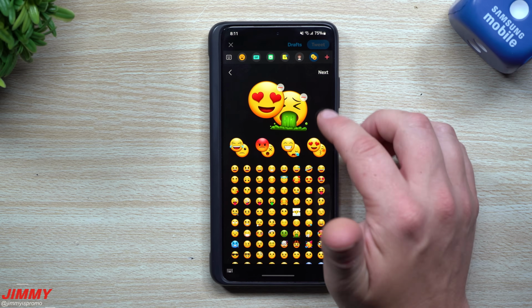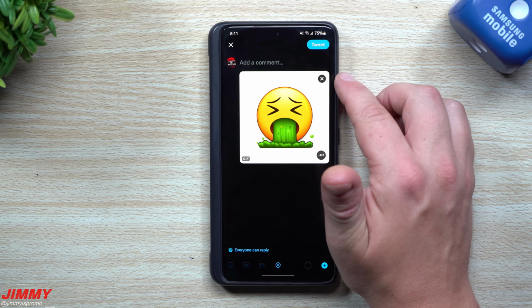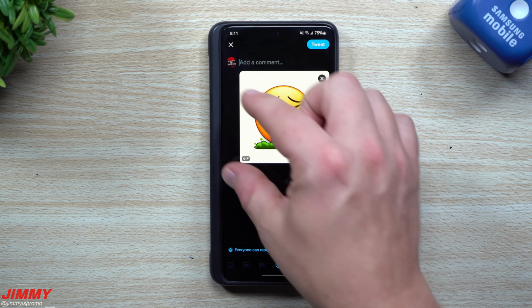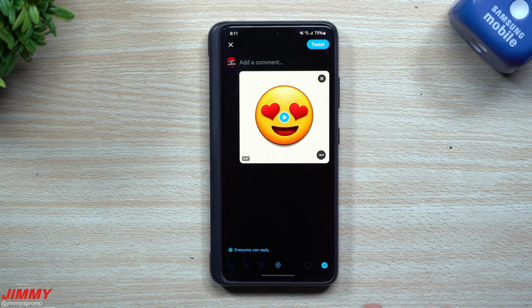So this newest one that we just got done making, if we just go on to next, and then we wanted to hit send, we're just going to throw it up on Twitter. Now, all it's going to do is create it into a GIF. It's going to be this white background in the back. You know, it's not really going to be pretty.